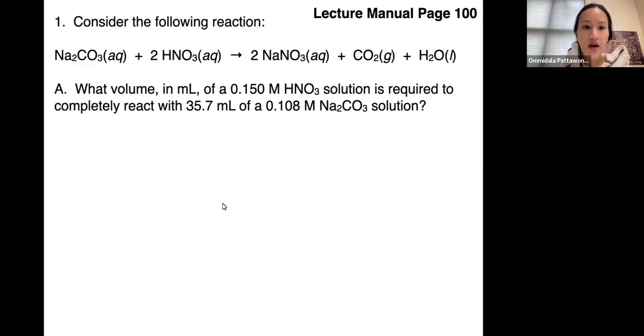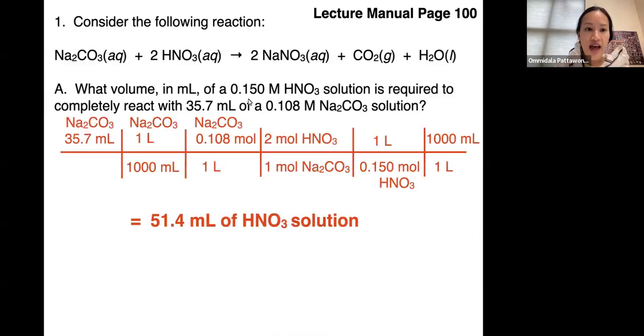Same thing here. We are given the volume and the concentration. We are given another concentration as well. This one asks us to find out the volume of nitric acid with this concentration, and this nitric acid is going to react with this volume and this concentration of sodium carbonate. When you are looking at this, you are going to look for the number that contains one unit. Again, the milliliter would be the one unit. This number would contain only one unit because those M are two units. Remember, it's mole over liter.